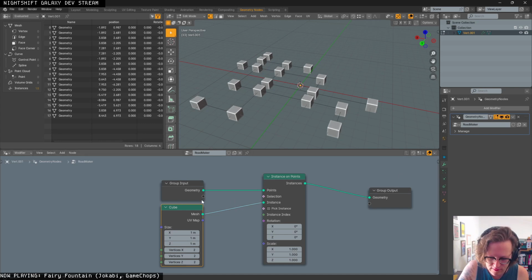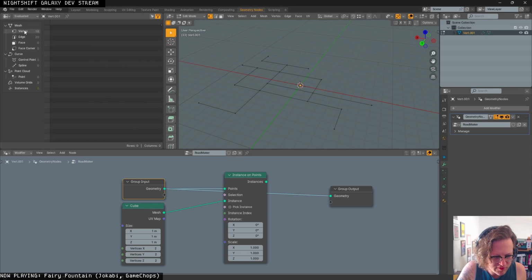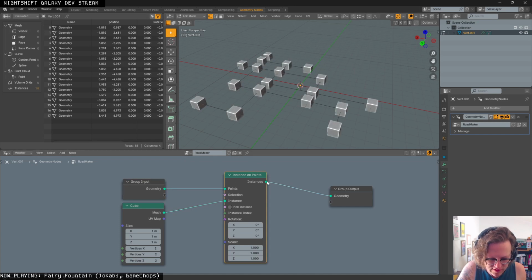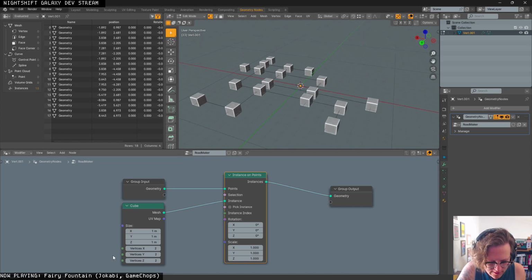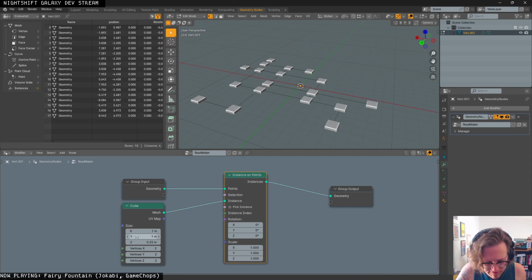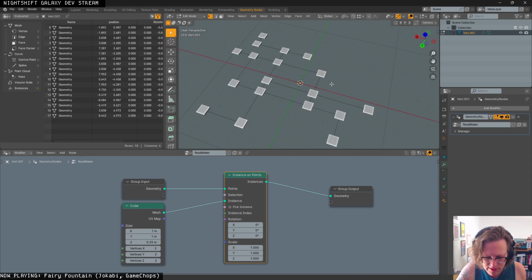Okay, so you can see, we started with vertices and edges, and after we went through this, we wound up with a bunch of instances of this cube, and we have one at each junction point. We can even come in here on the Z, and maybe we want them to be more flat, right? So we have a flat cube, we instance it. Now we've got a cube on each junction point. Awesome.